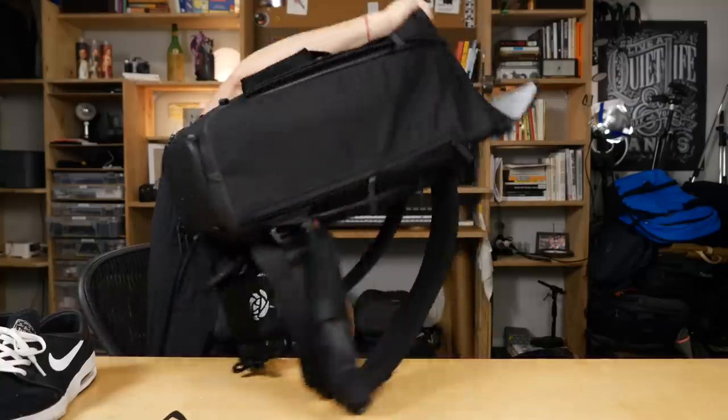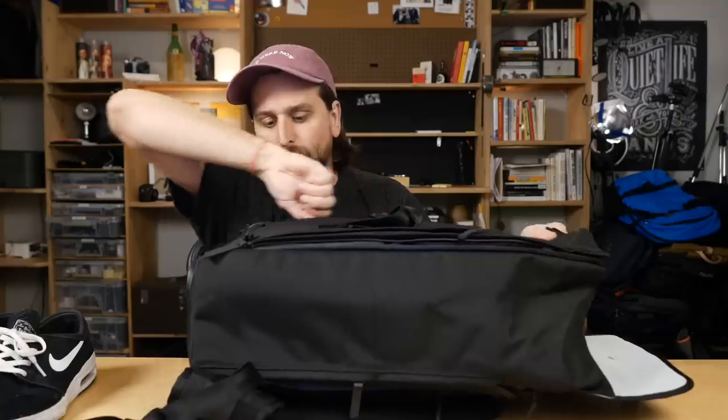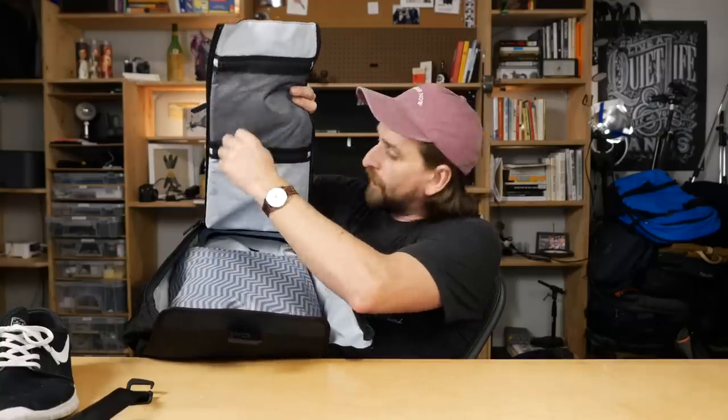But check this out. This is, I think, a really good feature. On both sides of the bag is a zipper that comes all the way down, all right? Boom, I got these nice Hypalon zipper pulls and I can open it up all the way. So look at that. I can see very clearly what I have packed in here. I've also got some pockets in here. Little bit of dimension again on this nice little mesh pocket here, and then a totally flat sort of, I can hide stuff in there pocket.